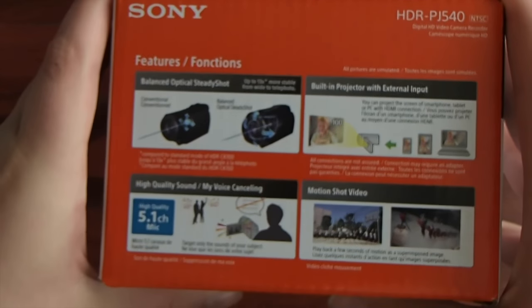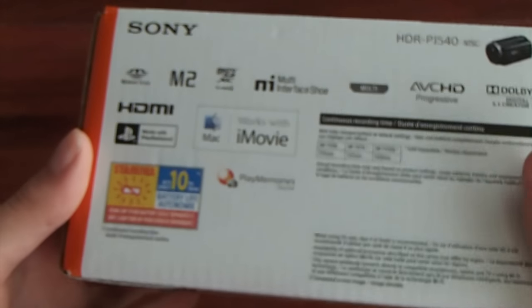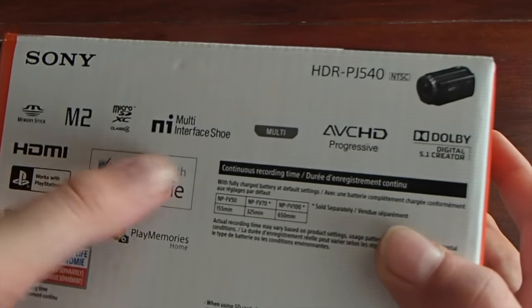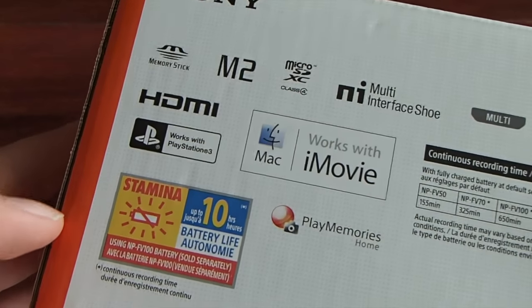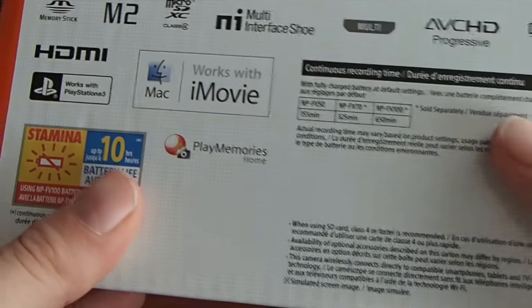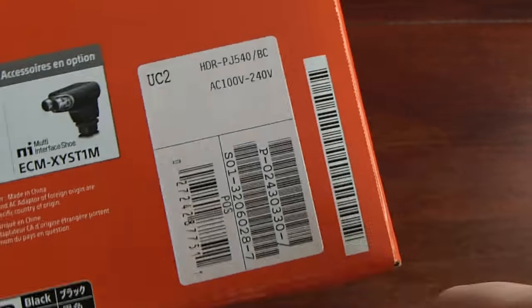This side, we have some features such as the balanced optical steady shot, built-in projector with the internal input, 5.1 channel microphone, and the motion shot video, which I have no use for. And the back just says different forms of memory cards, I guess. HDMI made works with PlayStation for some reason, and works with iMovie, Play Memories, and Stamina, I don't know. And we have just continuous recording time for the built-in memory. And here's just the side, some more optional accessories, colored black, and the model number and some other stuff.